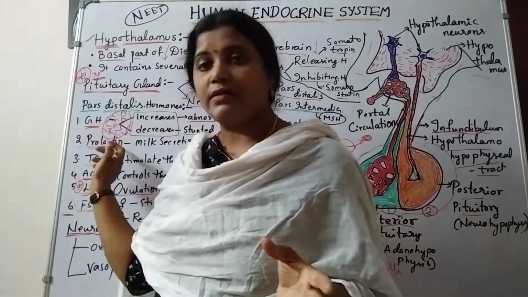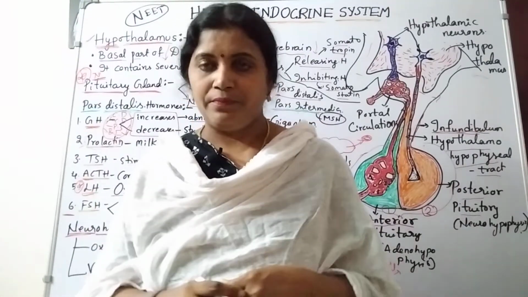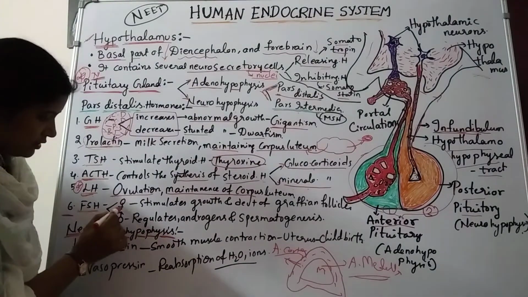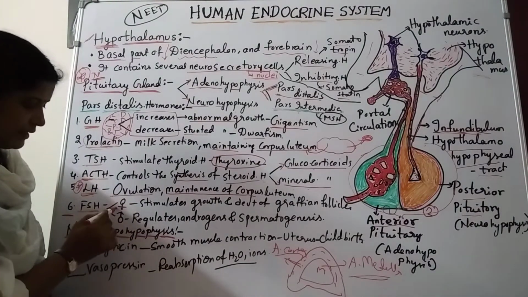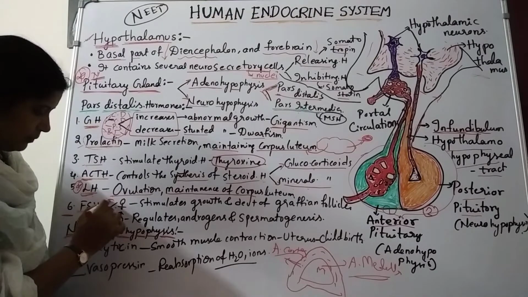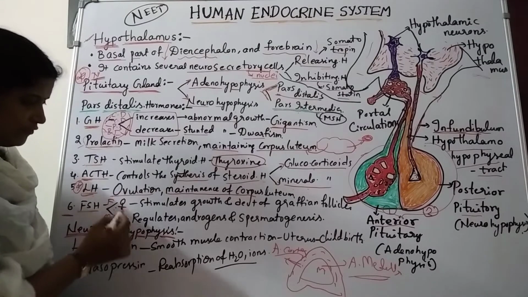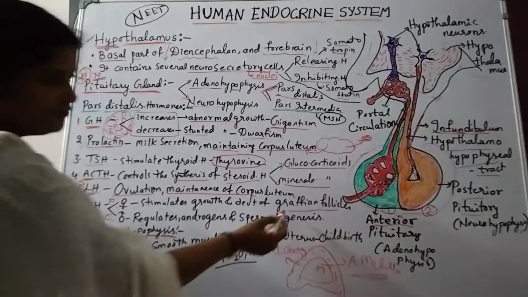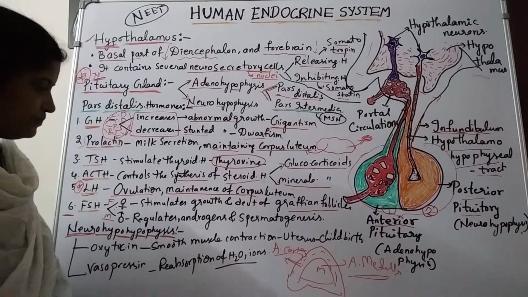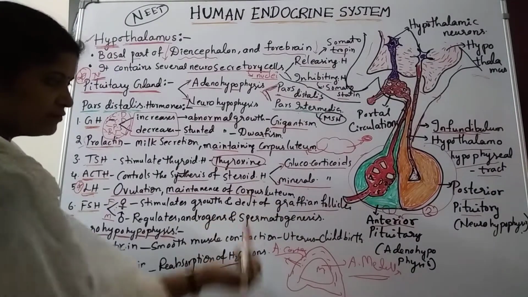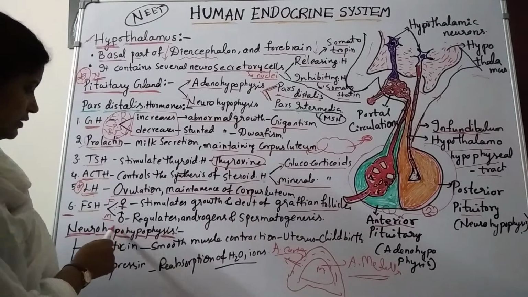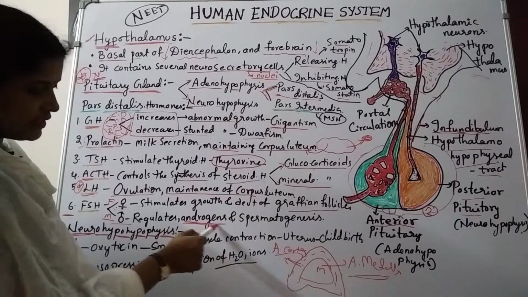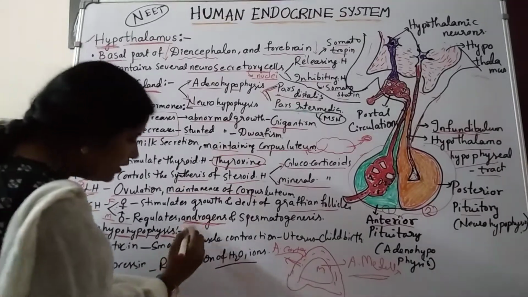Okay, this prolactin is only released in the females. So see, what does this symbol indicate? This symbol indicates female, and this one is the male. In females, FSH stimulates the growth and development of the Graafian follicles. And then in males it is responsible for androgen secretions. Androgens means what I told?